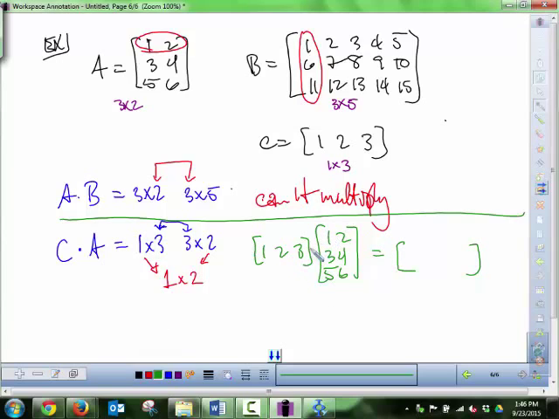So the first row, I only have one row here to deal with, but the row in the first column, 2 times 3 is 6, that's 7. 7 plus 15, 22. So that takes care of my first element, and then my first row and second column, multiplication dot product thing, I have 2 plus 8, that's 10, plus 18, that's 28. So I end up with a 1 by 2 matrix. Okay, so you can see that with matrix analysis.